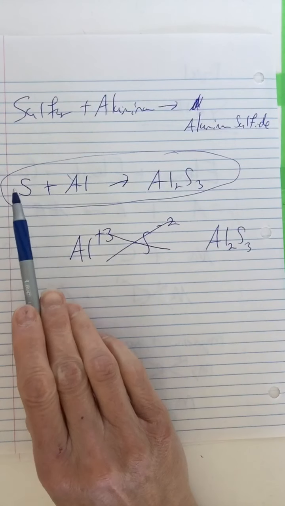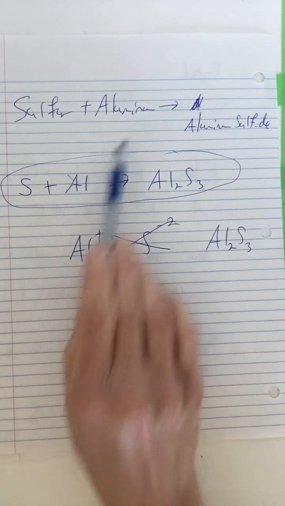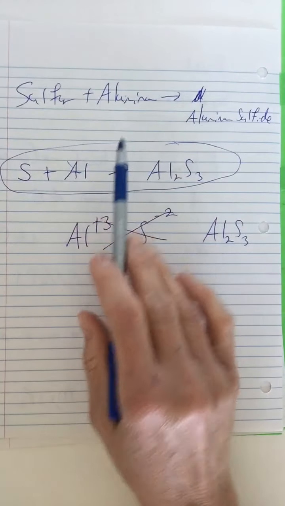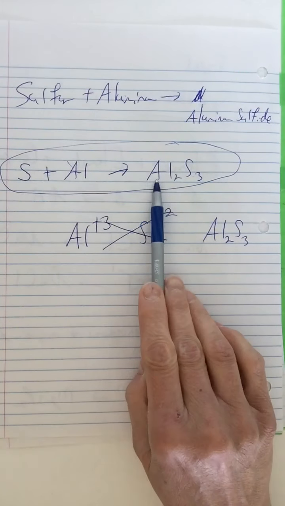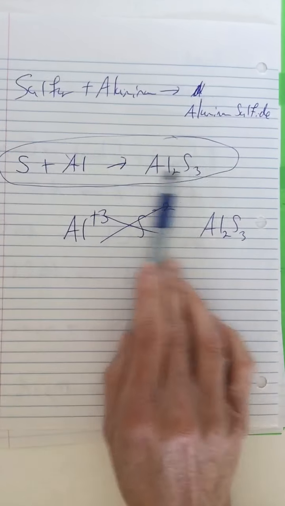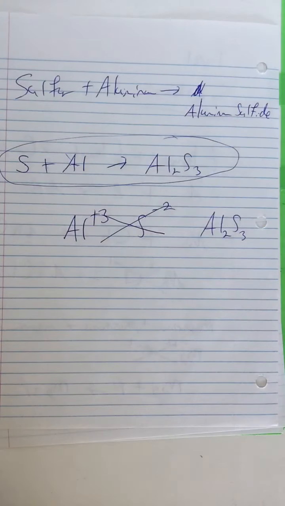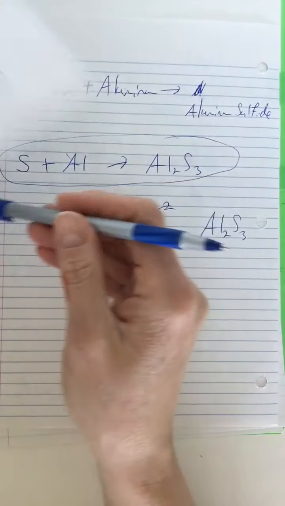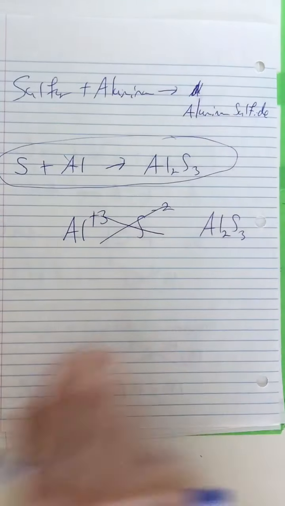You get a metal and a non-metal. They've reversed the order, but it's just words. It doesn't matter. Sulfur plus aluminum gives me aluminum sulfide. Metal and a non-metal, A plus B gives us AB. Okay, so those are the examples of something called synthesis, where you can see two things have been synthesized or put together or mushed together. That's the case. Okay, the second type of reaction you're going to learn about today is called decomposition.